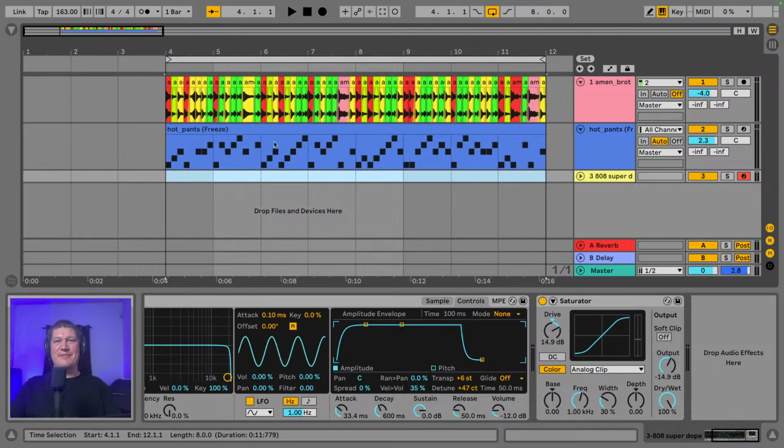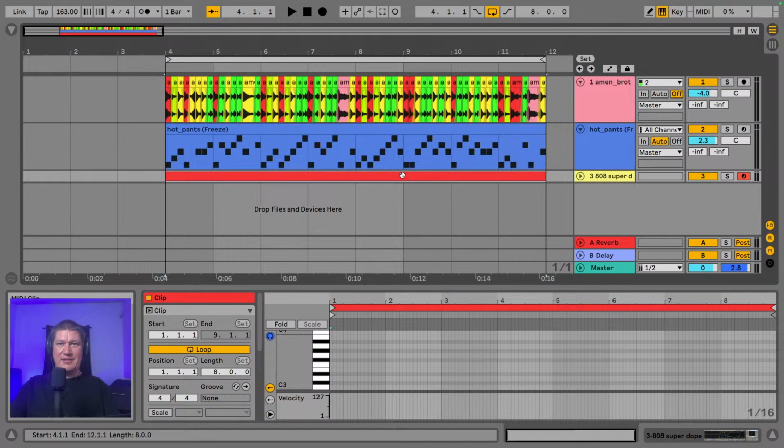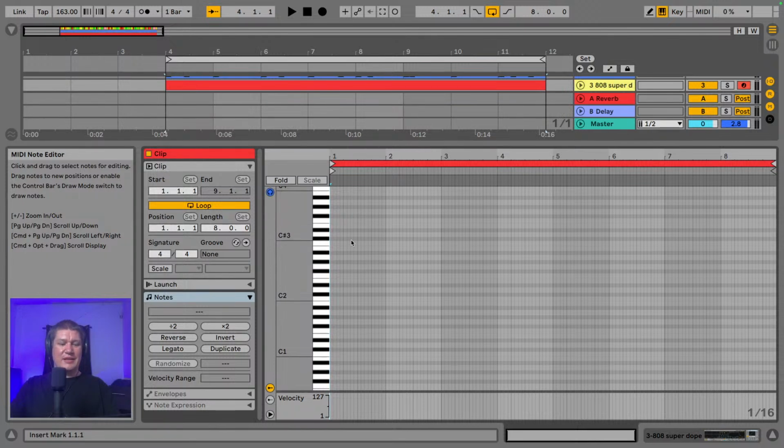So we've got an 8-bar section here. So I'm going to make a massive 8-bar MIDI clip. And the way you do that is highlight this section here, Shift, Command and M, and then double click it and go into it. And you'll see when I play the keyboard, you'll see the notes there.